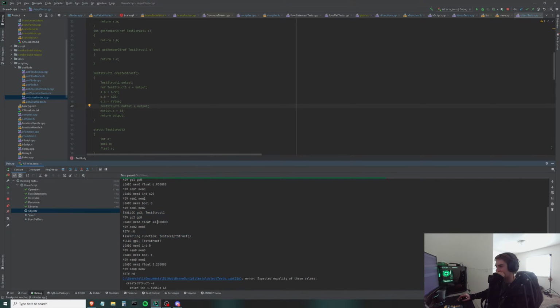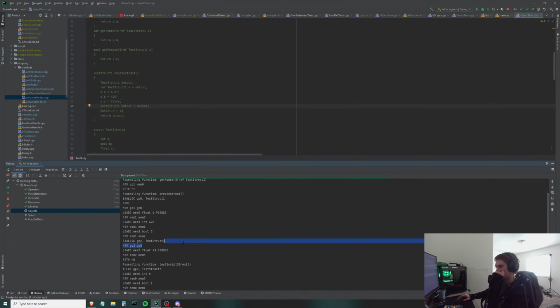So then after we move that, it loads a constant, moves it into that one. So the bytecode looks fine, except for that one little thing there. This should be like a jank copy constructor instead of copying the pointer over.